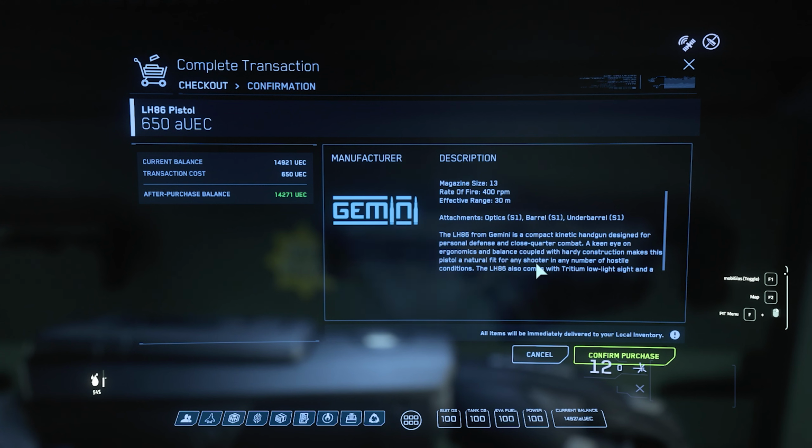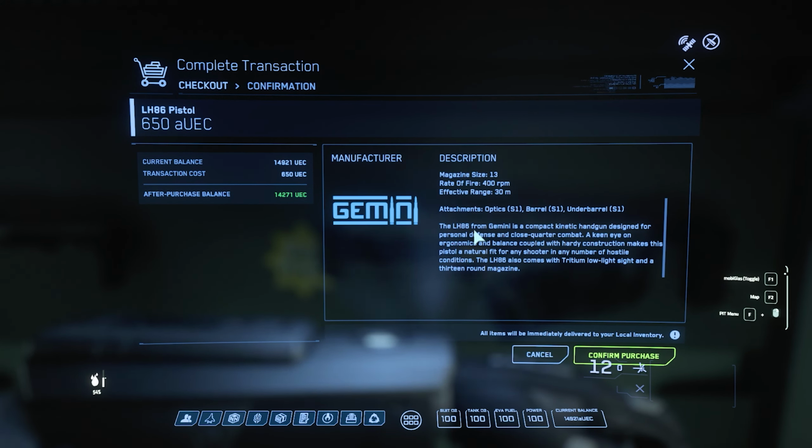Oh man, everything has a crazy description too. This is wild. The LH 86 from Gemini is a compact kinetic handgun designed for... Does that mean there's laser shit? Obviously that does. ...personal defense and close quarter combat, a keen eye on ergonomic and balance coupled with hardy construction makes this pistol a natural fit for any shooter in any number of hostile conditions. The LH-86 also comes with a tritium low light sight and a 13 round mag. I'm sold. Let's freaking get this thing.